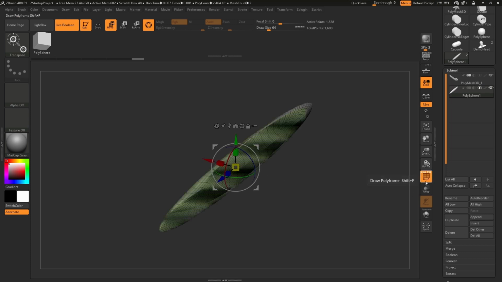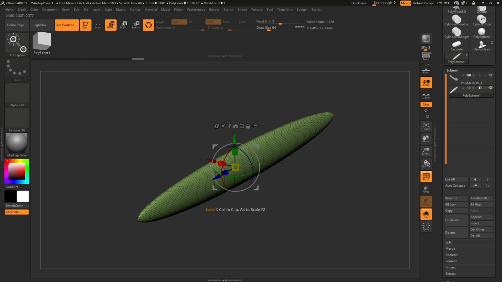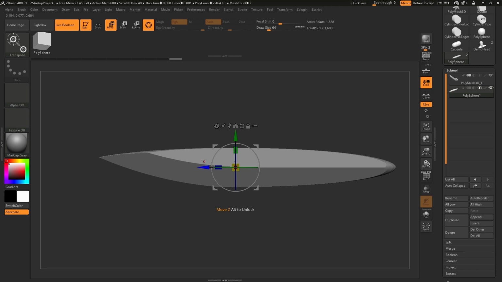If I turn on my polyframes or go into solo mode, you can see this is the model that I am manipulating. It's that polysphere, and if I start scaling or moving this around, it's going to change how that intersection is happening. If I disable my polyframes again and get out of solo, I'm now getting this complex blade shape on my mesh.